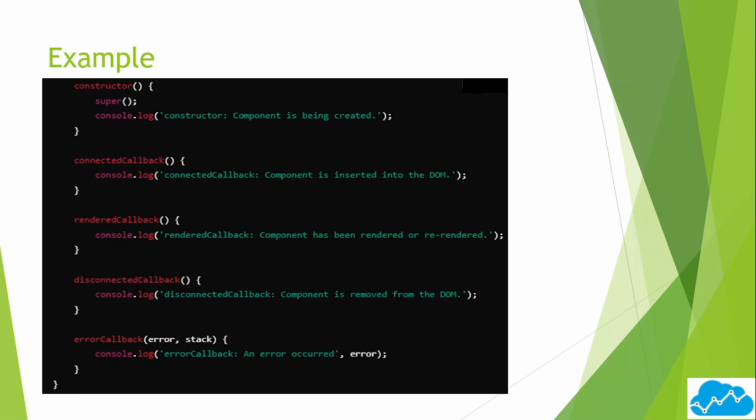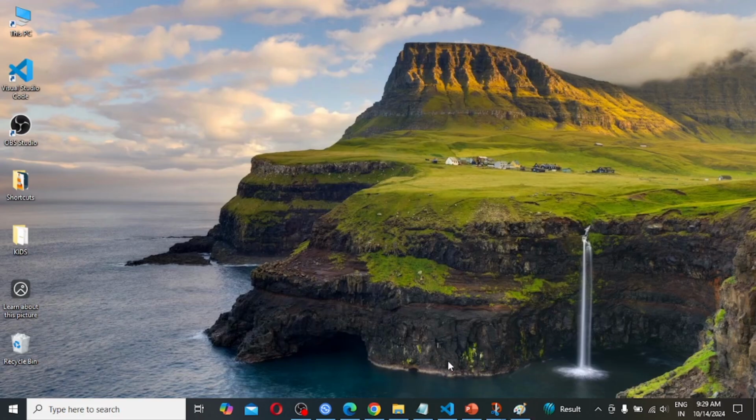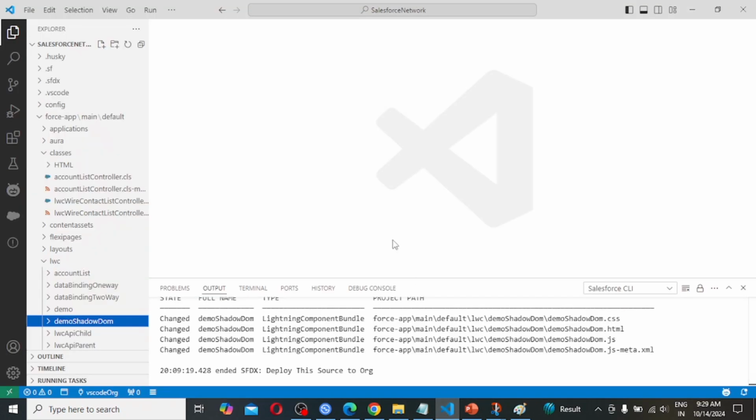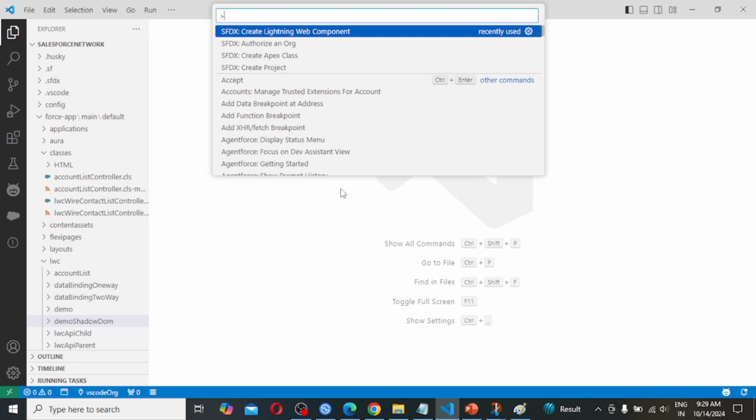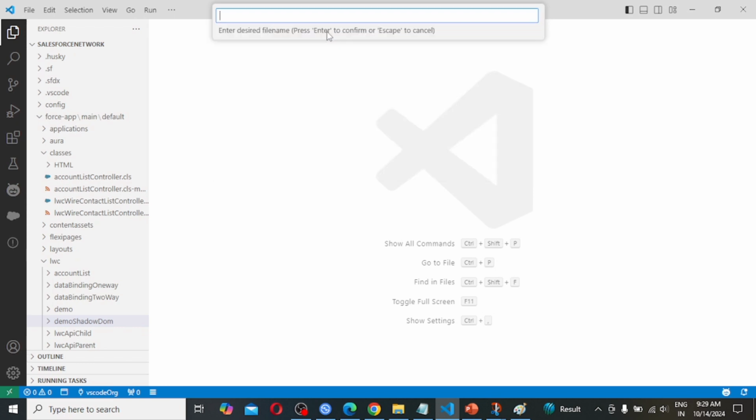So to do the practical, just coming to our Visual Studio Code. So let's open the VS Code. Here I am going to create a Lightning web component. We need to press Ctrl Shift P, and here I am choosing SFDX Create Lightning Web Component and providing the name demoLifecycleHook.